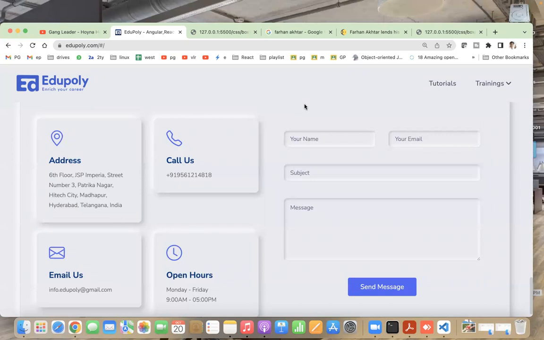Sometimes we need to design side by side. If you make address a block element, it will occupy full width of the page, correct? ప్రతిసారి ఇంకా full width. That's the problem. So we need a combination.